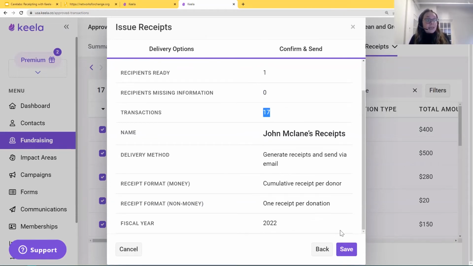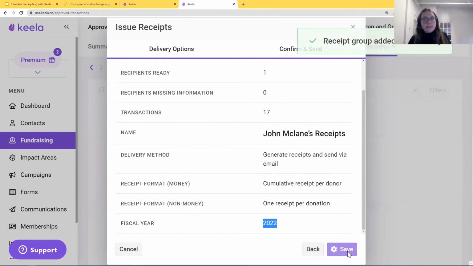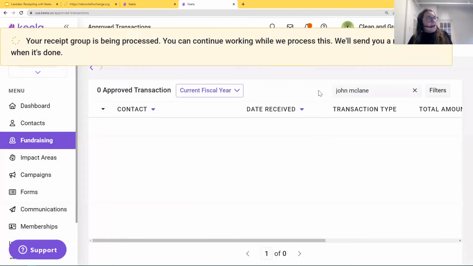All of this is the setting information that I chose, and it's the year 2022. Ignore fiscal. It's going to be removed. But this is the year. It's for the receipts in 2022, because of course we can't issue 2021 receipts and 2022 receipts on the same receipt. That's non-compliant. So it's only 2022. We'll go ahead and click save. Okay.